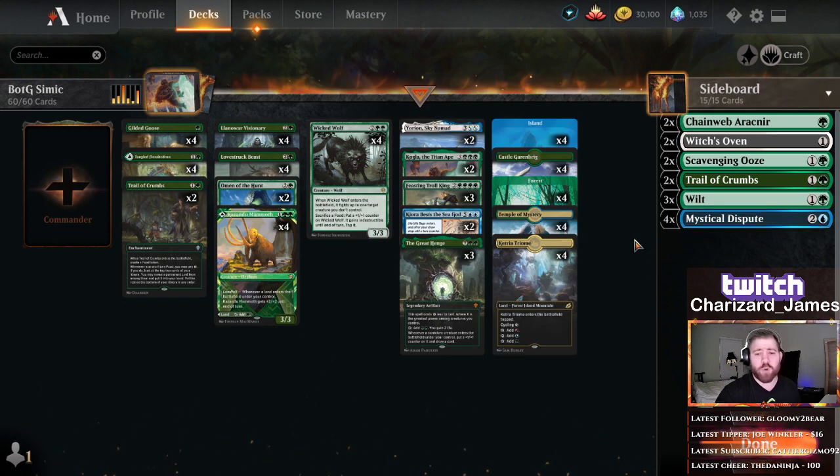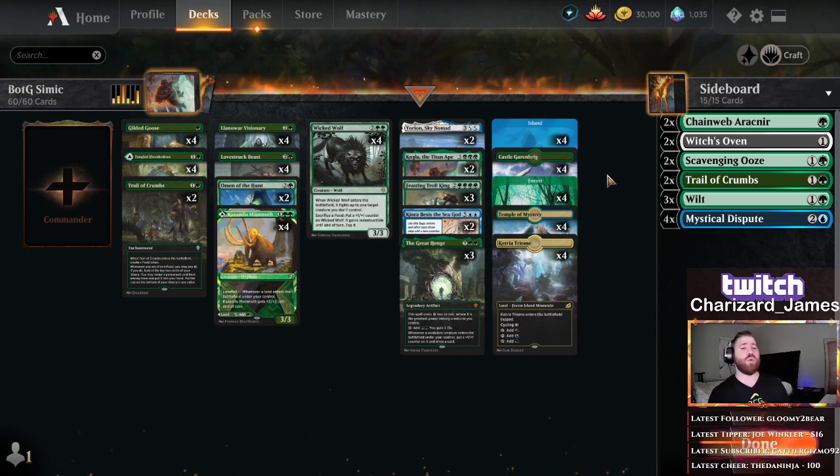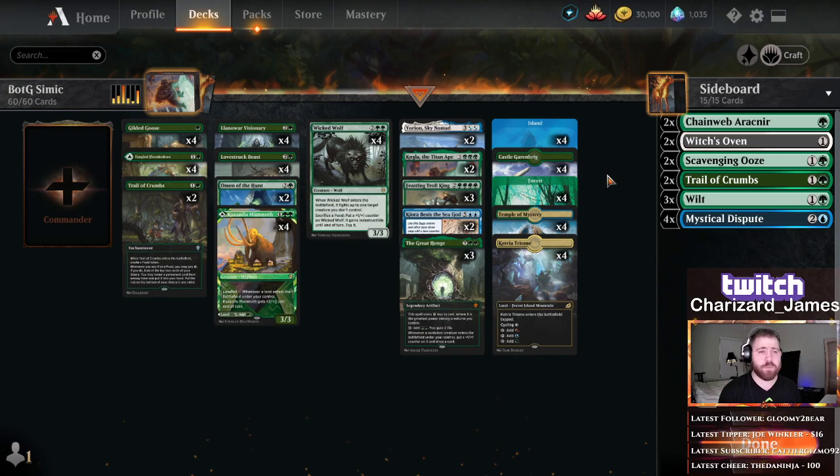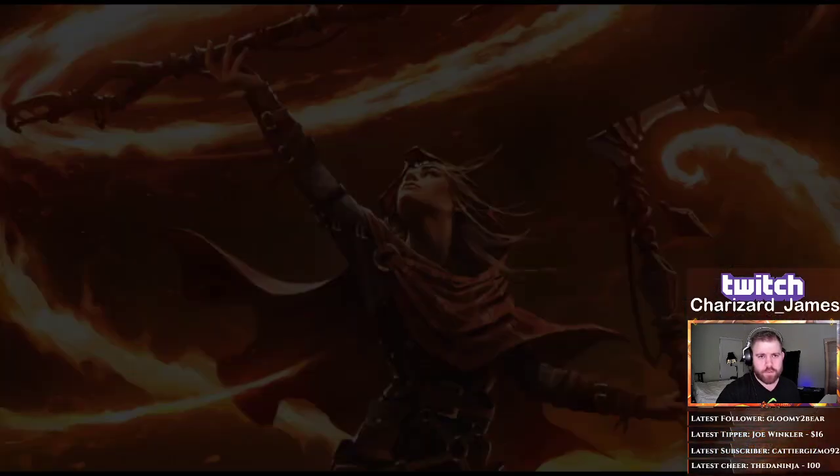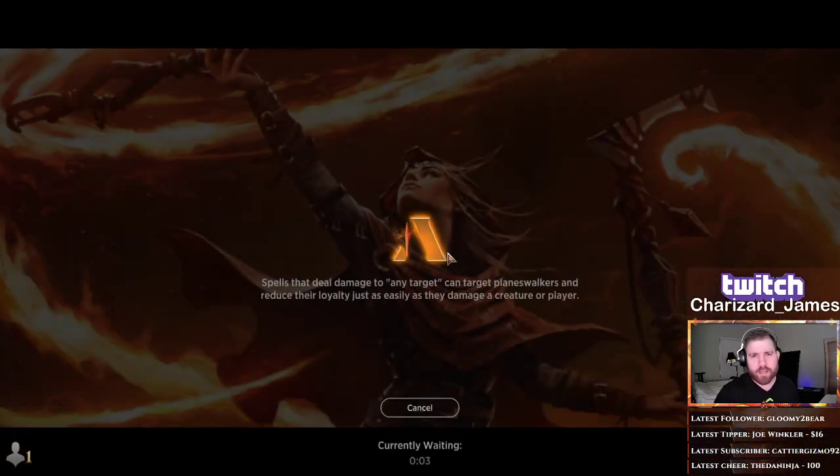Okay, and we have 4 Mystical Disputes as well in order to make sure that we land our threats against control decks and decks playing counterspells. So let's go ahead and give this deck a spin, or a dive, if you will. Okay, you don't have to laugh at the pun, okay? I didn't laugh at the pun either.